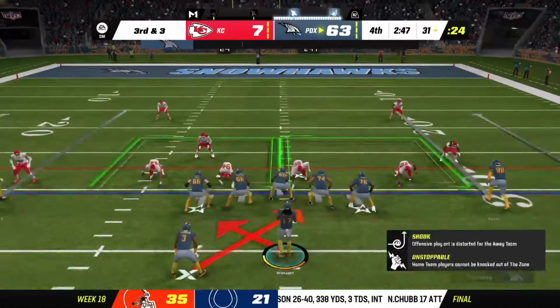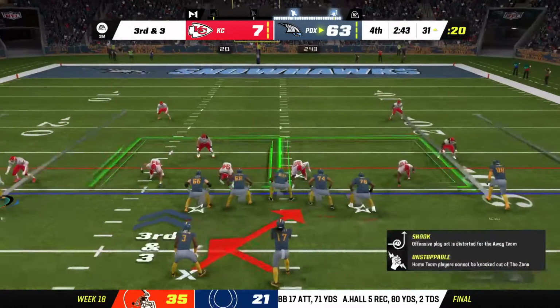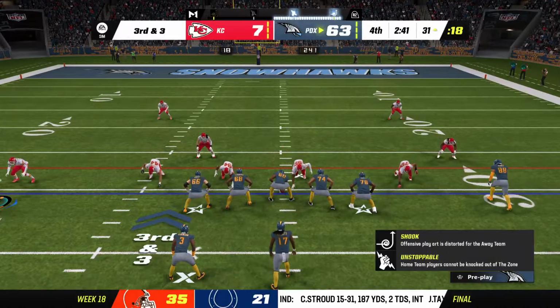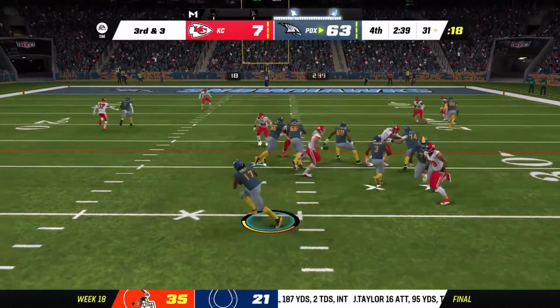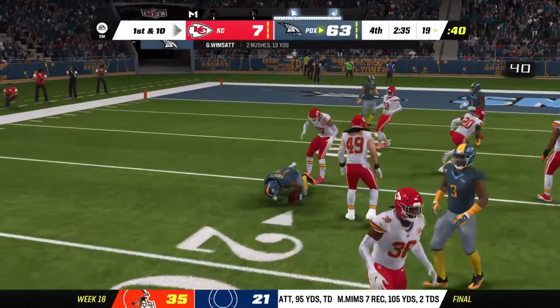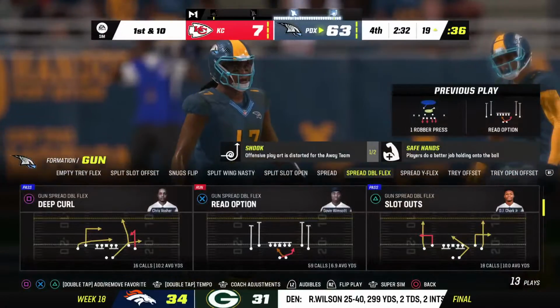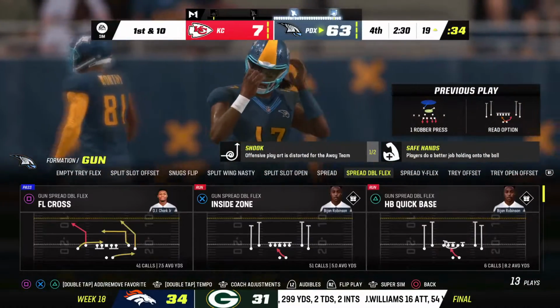The offense on third down tonight, they've converted 3 out of 5 thus far. Here it's 3rd and 3. And they'll try and run the option to pick it up. And he will slide to a stop. He does have the first down. 12 yards on third down as the drive rolls on.